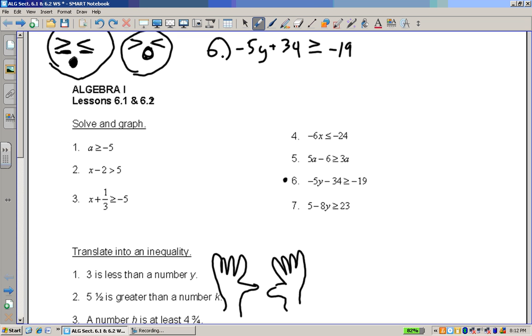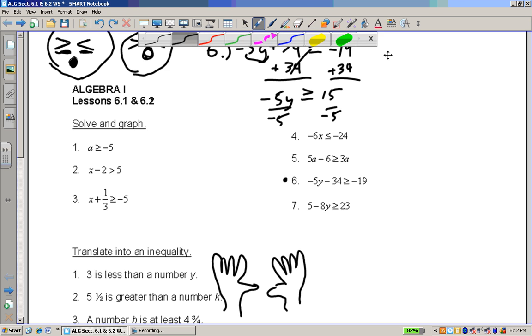Please remember keep change, which is absolutely optional. You don't have to do that at all. Or you will get burned. Then get all your variables onto the same side. Well, it's on the same side. First addition or subtraction. Then multiply, divide. Whoa, watch out, because we divided by a negative, we have to switch the sign. So watch out when you divide or multiply both sides by a negative.